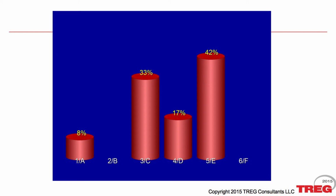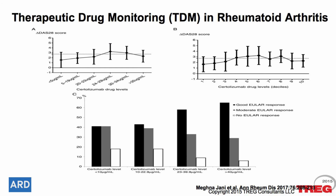Very low level use of anti-drug antibodies or of drug levels. Don't you think there's data to support it? Well, there's a lot of data. Actually, it's interesting. Their GI colleagues love this, but at the DDW last year, they showed the results of a study where they had an approach that was driven by TDM, they call it.